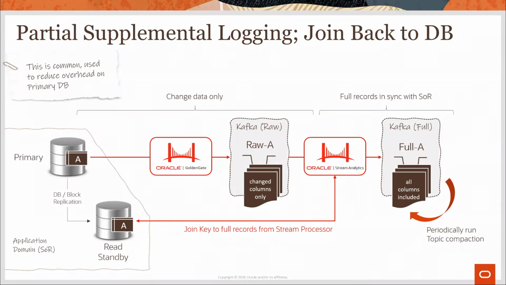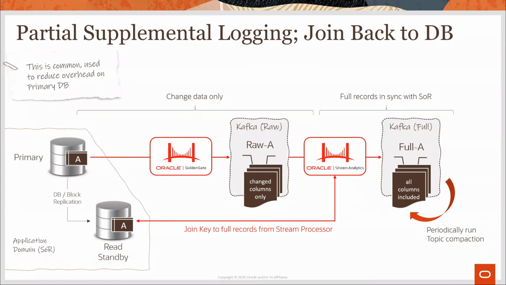So GoldenGate, of course, which we'll learn about a little bit later, includes a stream processing engine that happens to run in Apache Spark, and this can be used for the real-time ETL or the real-time merge process to reconstruct the full records into a downstream Kafka topic. So this pattern is particularly useful because it enables the smallest possible workloads on the source system of record. So if you have a heavily loaded application that cannot afford any additional workloads, this pattern can be quite useful, as it allows you to propagate full database events downstream to your Kafka consumers without having to do any SQL operations on the primary system. So you're basically using the standby system to take that additional SQL workload. So that's something that we've seen a number of customers successfully use with the stream processing environment.